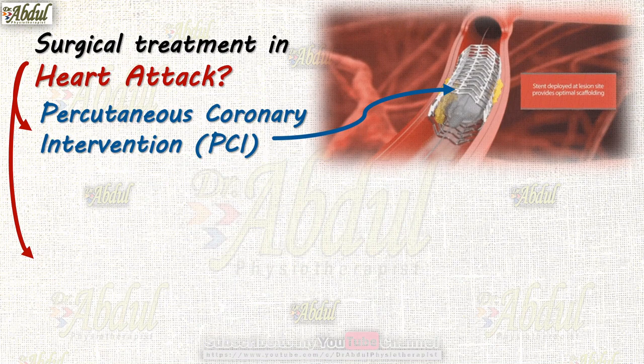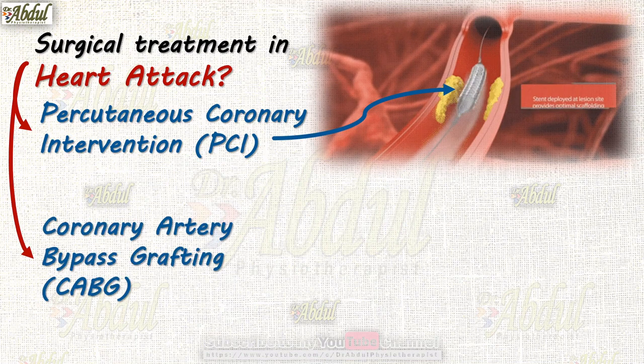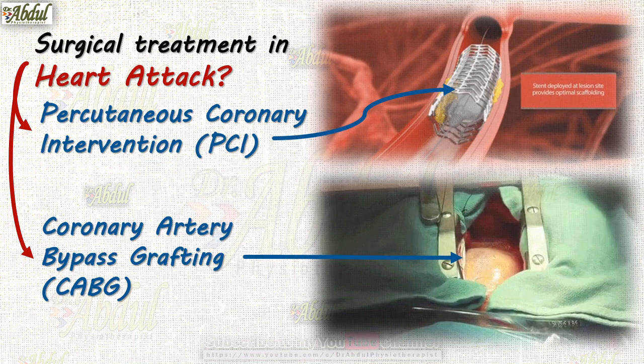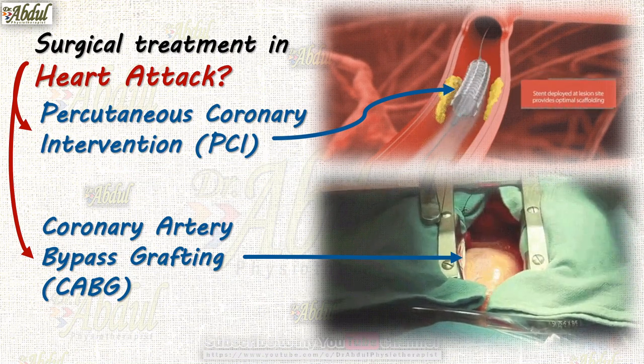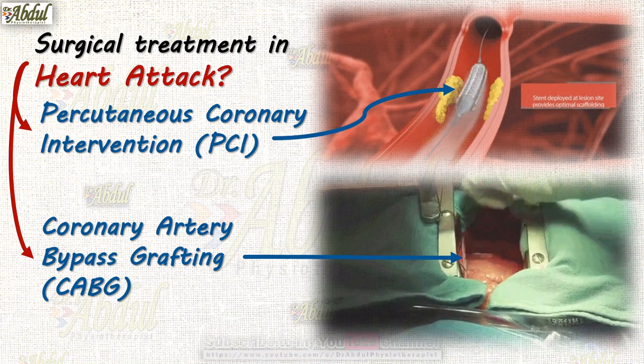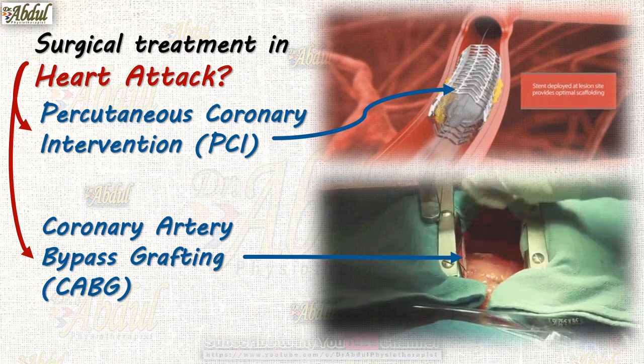The second procedure, a very common procedure, is coronary artery bypass grafting, in short CABG. As you can see in the diagrammatic representation, it's an open heart surgery. The CABG procedure involves taking a blood vessel from elsewhere in the body, usually from the chest or from the leg, and it will be used in constructing a detour for the blood to use. And this will reroute the blood supply around the blocked artery section.